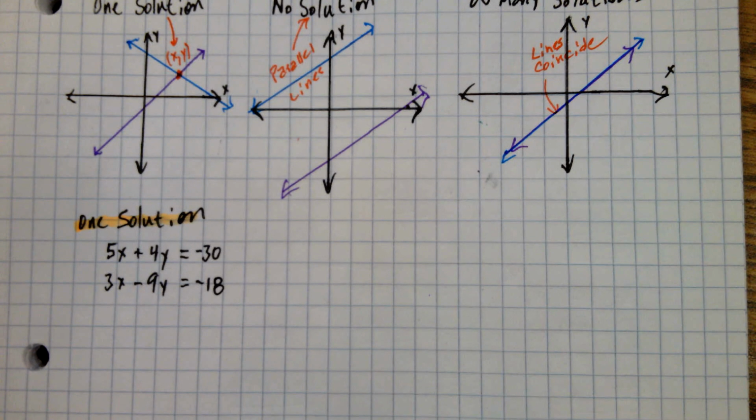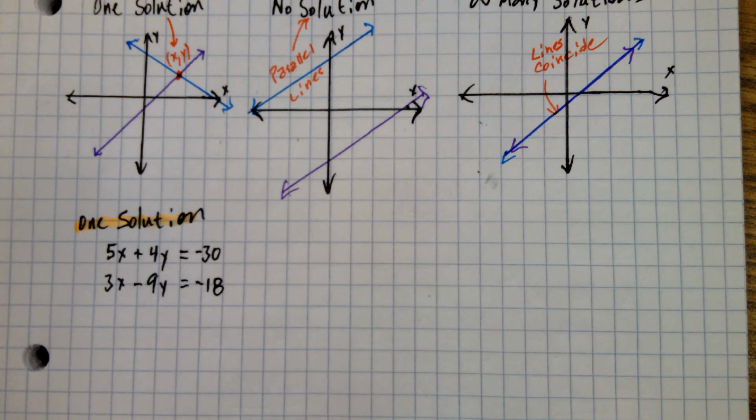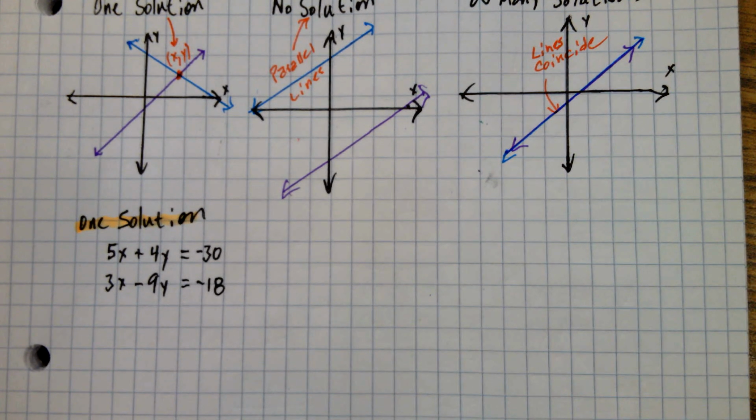And we're going to just try to solve it. And the moment we can tell that one of the two variables cancels out, that's when we say, okay, this is one solution. We're not going to have the other possibilities. So let's see if we can solve it for either x or y. Like, let's see here. What do you want to get rid of? X or y? X? Let's get rid of x.